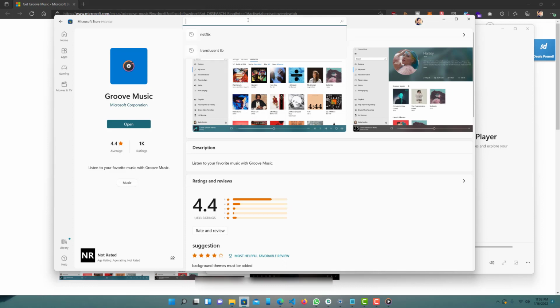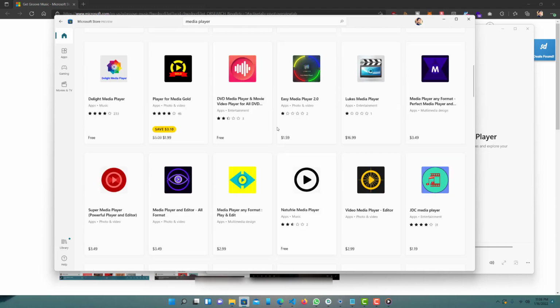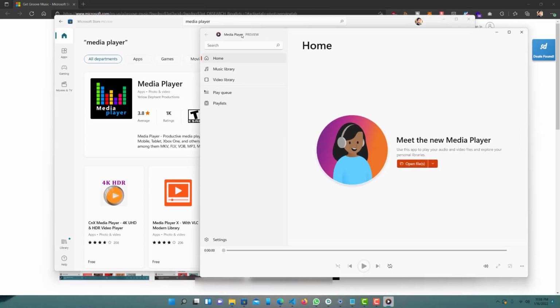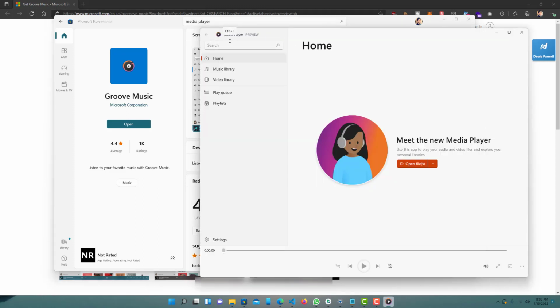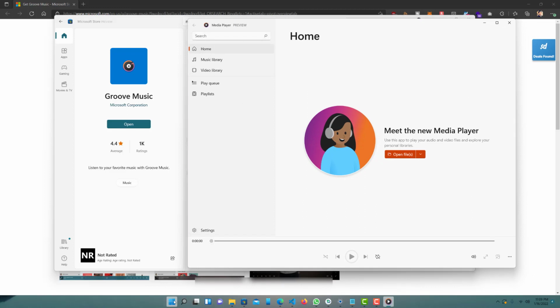But, you know, let's see if they have Media Player. Okay, so Media Player itself is not an application on the App Store, but it's like a built-in application that comes with Windows. And I'm assuming Groove Music, the App Store name, will be updated eventually to reflect Media Player. So yeah, I don't know if this is good news for you guys, but those of you that like the classic Windows Media Player probably won't like this new revamped Groove Music player. But then again, they still do have the classic Windows Media Player.